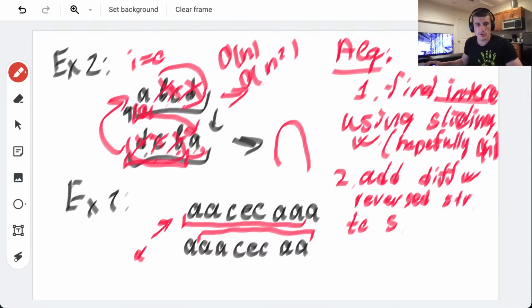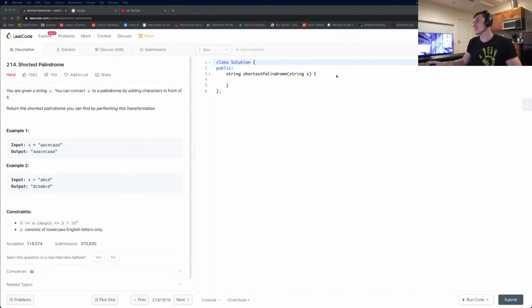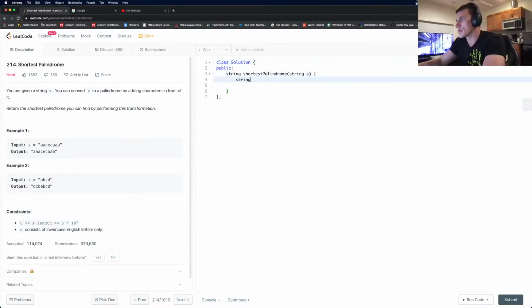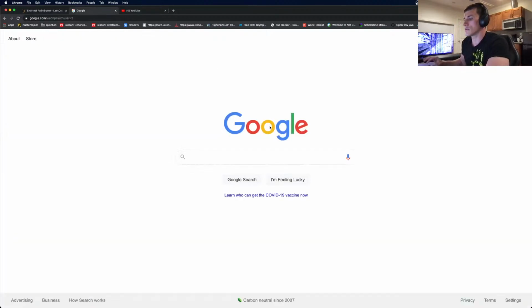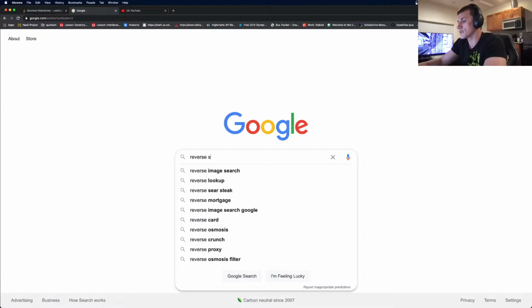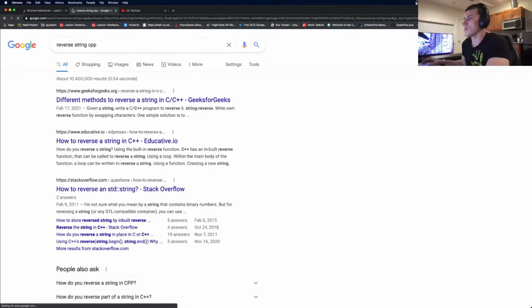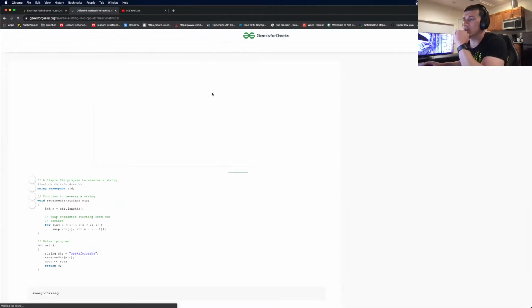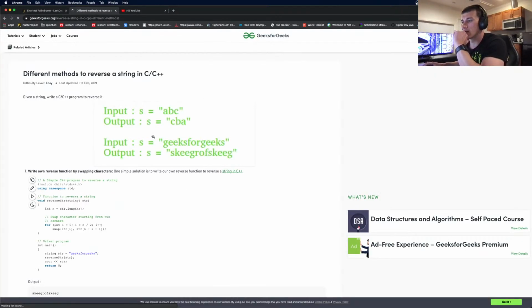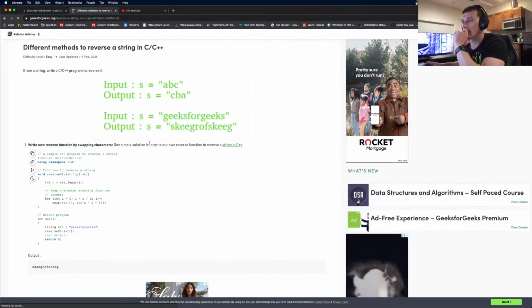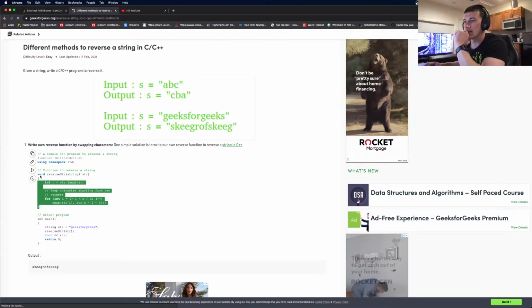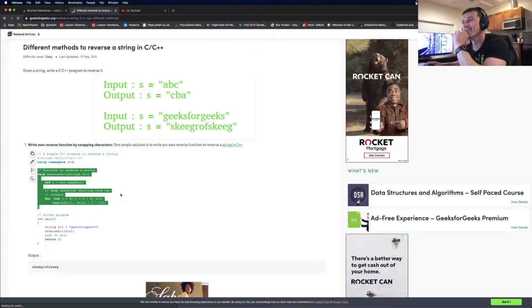All right, let's switch to the default scene. So we have a string, let's call it pad, and a string, let's call it reverse. All right, let me quickly check in Stack Overflow, reverse string C++, if there are any existing methods already, so we don't need to program them. Is it swap only method? Yes, okay. Let's just do this.